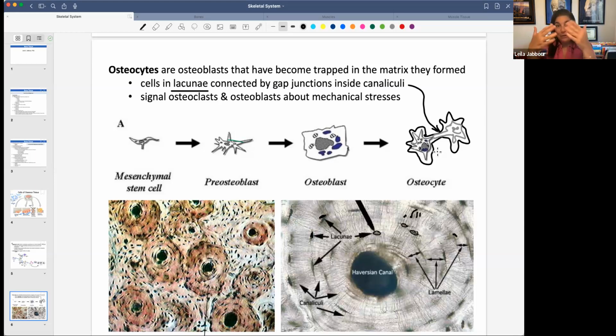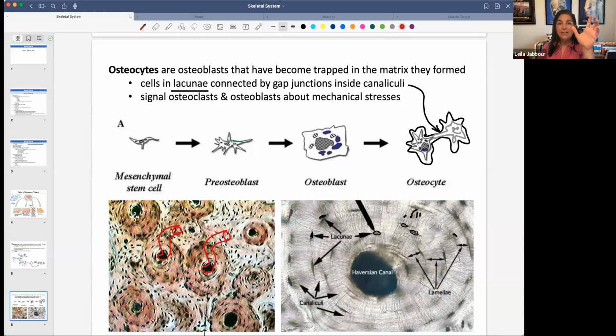So the gap junctions, we learned what gap junctions do. They allow for the movement of ions and nutrients and gases between cells. So that's going to be important because bone is vascularized, but not all throughout. The blood vessels are only running through the central canal of each osteon. So this picture on the left is compact bone, so it's solid. And where does the blood run? It runs through those holes that are the center of each osteon.